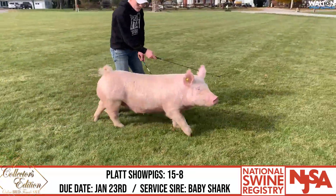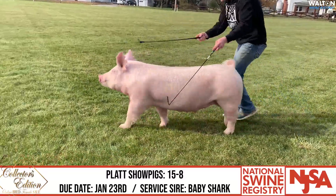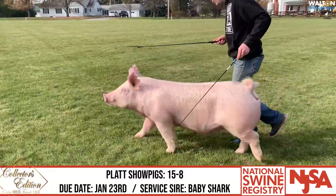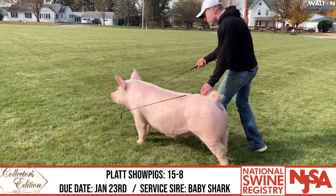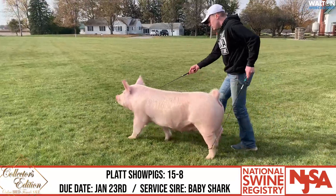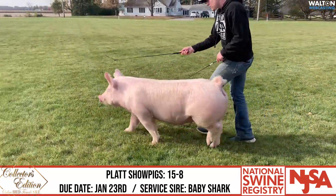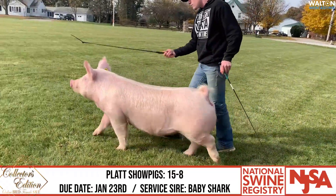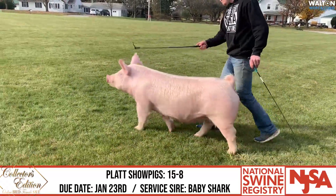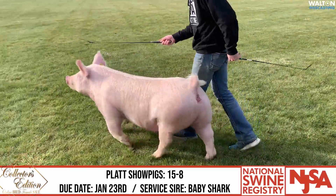Baby Shark — when Mick and the intern and I came to the house early summer and saw those Watson boars as younger boars, we were as excited about that pair as any we'd seen in a while. Bred to Baby Shark, this could bring some different genetics for people having that Watson on the bottom side and that Kilmer sow on both sides of this female's pedigree — certainly could be a heck of a litter. This is Plat Show Pigs entry Your Notch 15-8.